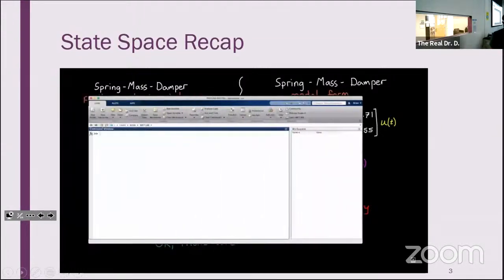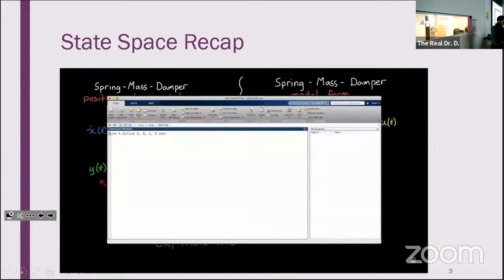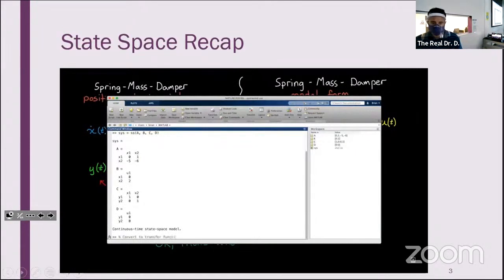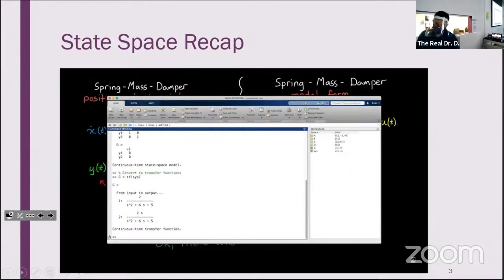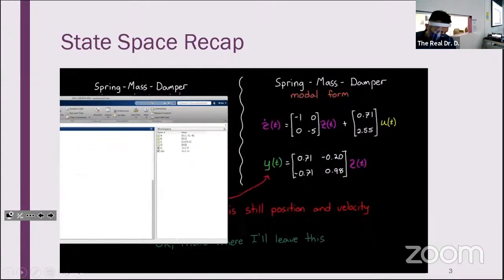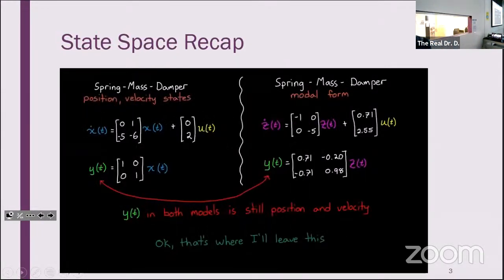Now, MATLAB and Simulink are great environments to work with state space systems. You can convert to state space from a transfer function, manipulate the matrices, simulate them, and design and analyze control systems using a number of built-in tools. And I'm going to be using MATLAB to demonstrate control techniques with state space equations for the rest of this series. So if you're not familiar with using state space in MATLAB, or if you're looking for a quick refresher, I've linked a few videos in the description that are worth checking out. In the next video in this series, I'll go through the design of a simple feedback control system using state space representation. All right.